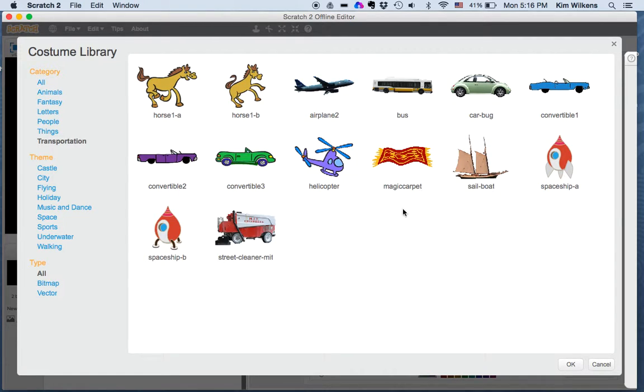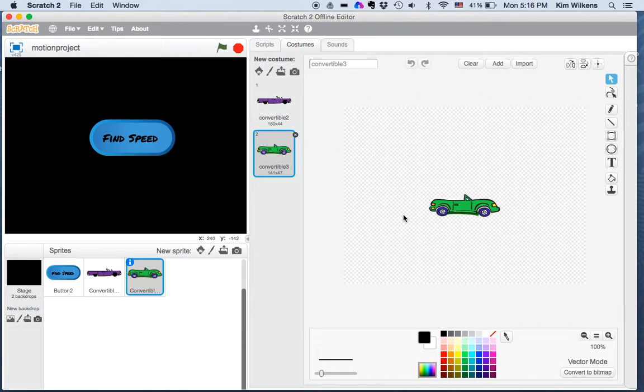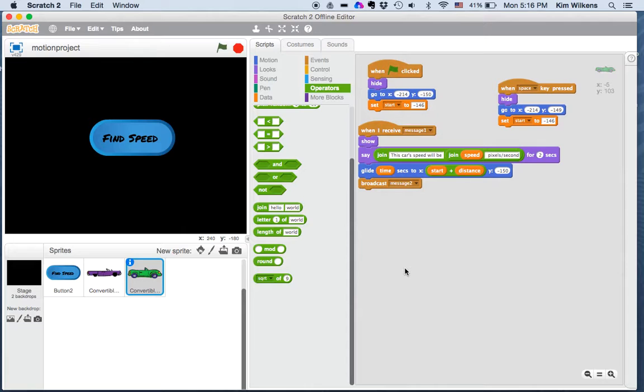How about that convertible? And I can just X out this. But the most important thing I'm going to need is I want these cars to be at different locations and be able to input different time starts and distances and speeds.